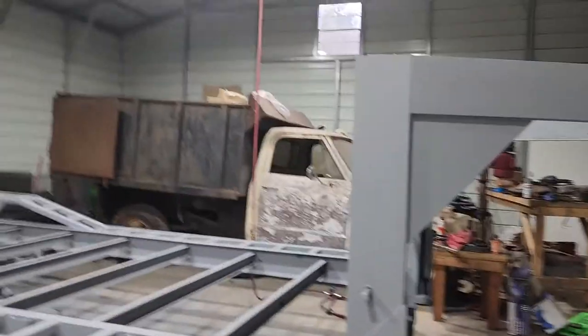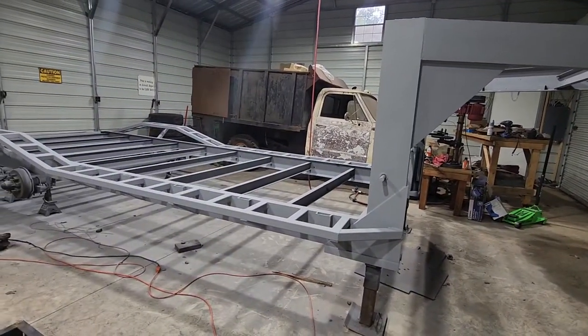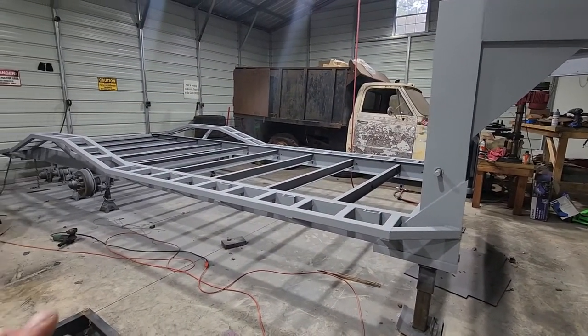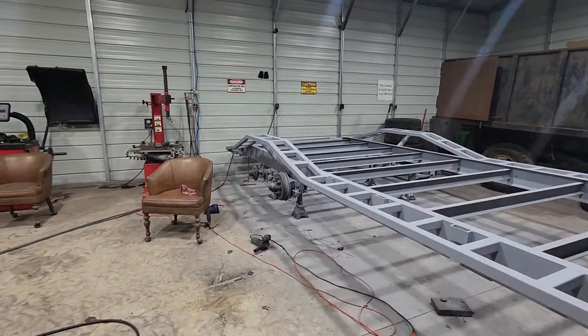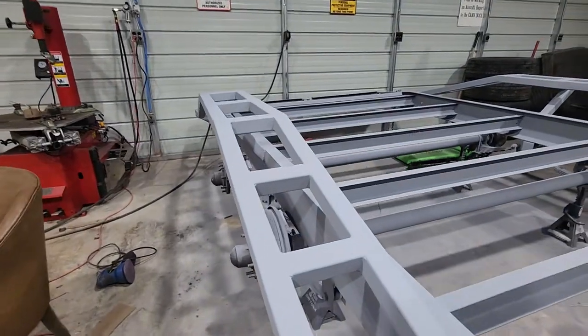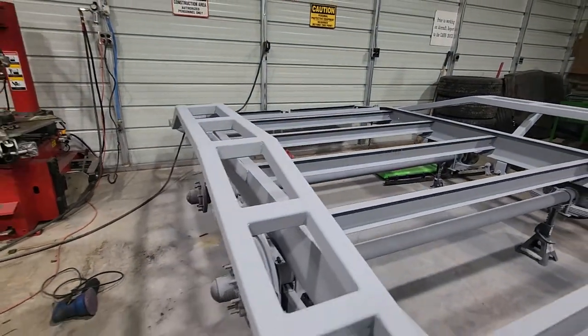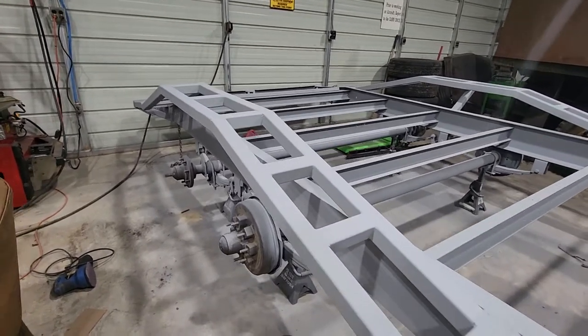So you guys can tell, this trailer is officially in primer. I still have some metal to put on over the fenders, over the wheelhouse here. I like that term a lot better. I had to get this stuff in primer, guys.